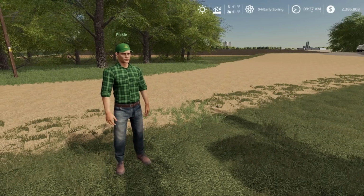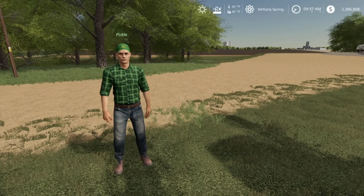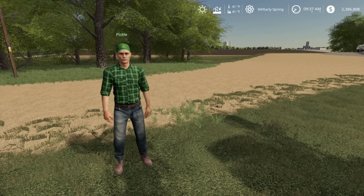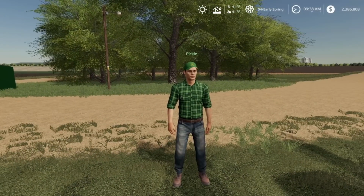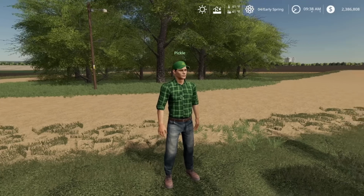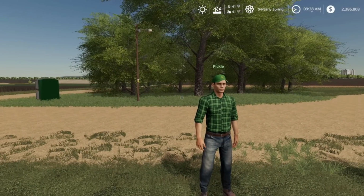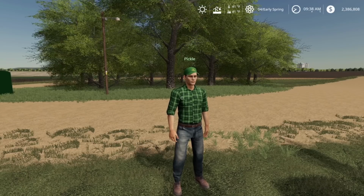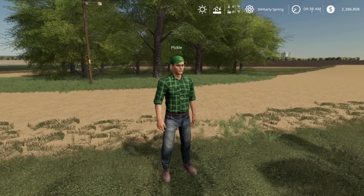I know the spreader, like the lime, to get the solid state one, I can't remember if it's a little bit cheaper or a little bit more, but it's not going to be that much of a difference. And what you can do is take the thing off the back. We have those stands that you can drive underneath these things with. Those can come out, you can place it, and you only run one of these things. So if you don't want to get two sprayers, you can just take the back off of it. You're going to have to get a lot of hydraulics and hoses disconnected, but it'll work. When you're running a solid, it's generally for limes, and that's generally before you're running any liquid sprays. So I think it would probably work out. It'd definitely be an annoyance, but it works.